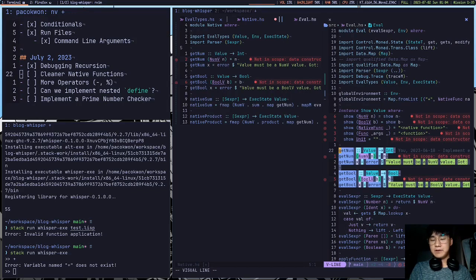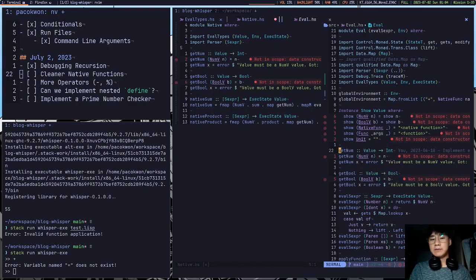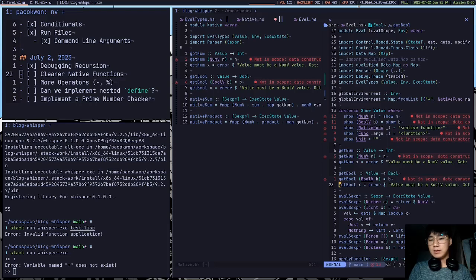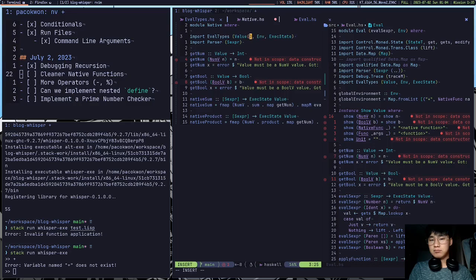So if that's the case, we will remove it from this file after refactor. So the type constructors are not just imported.